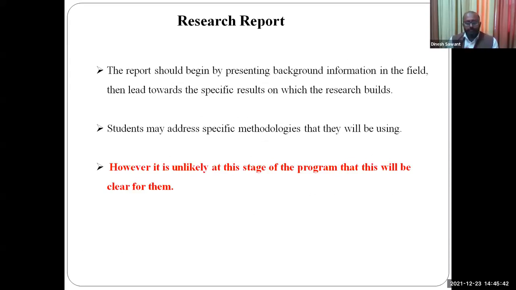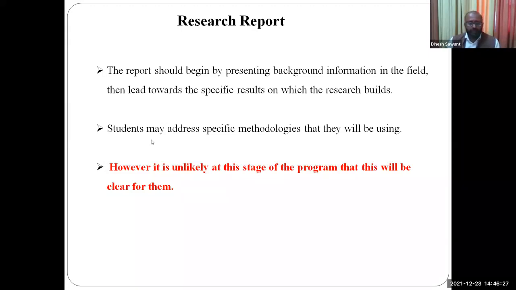So the report should begin by presenting background information in the field. You should not directly start with what experiment you started in your lab, because mostly when you enter any research laboratory, they will assign you some work and then you will start those experiments. But if you start mentioning that you started so-and-so reaction and then got this result, people will not be able to understand why you started that. What was the background? Even for the next person, it might be difficult. So even for a 1 week report, monthly report or annual report, always include an introduction or background information. That's very, very important. And then start with your actual work.